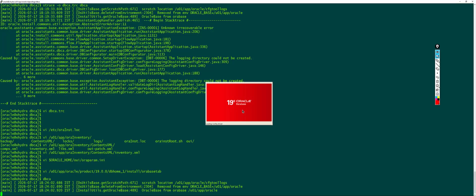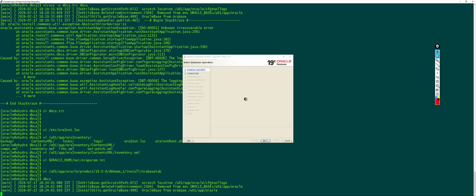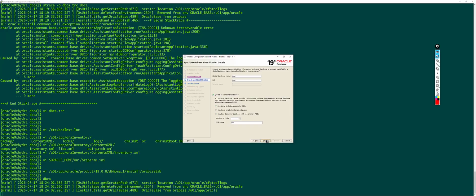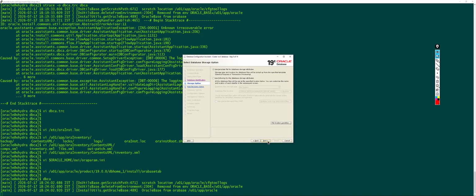So now if you see, I didn't get the error. The "Logging directory could not be created" error has vanished. I'm just trying to show you.